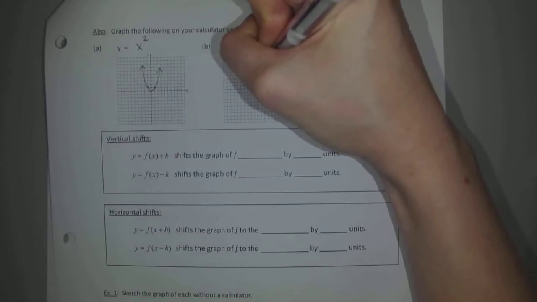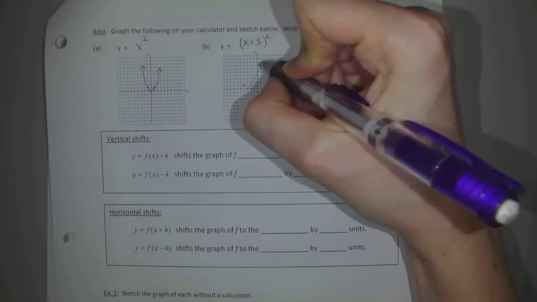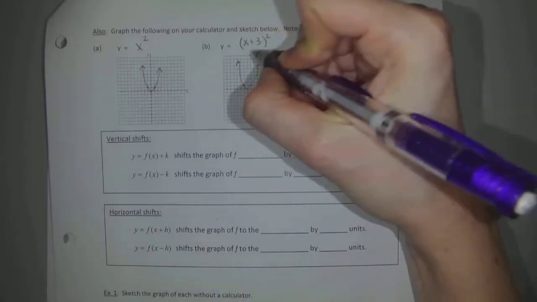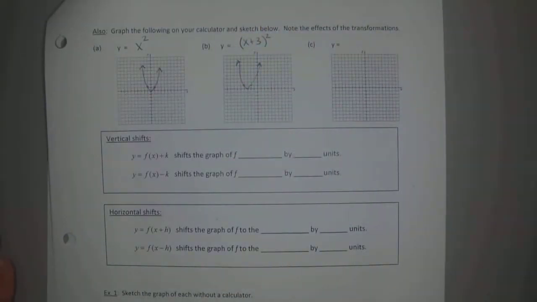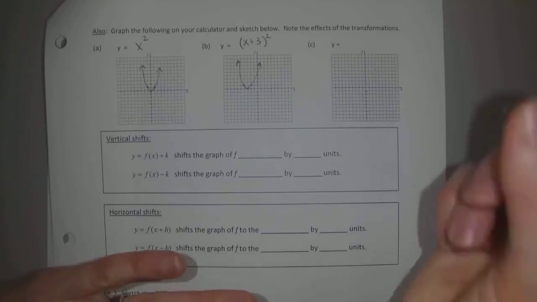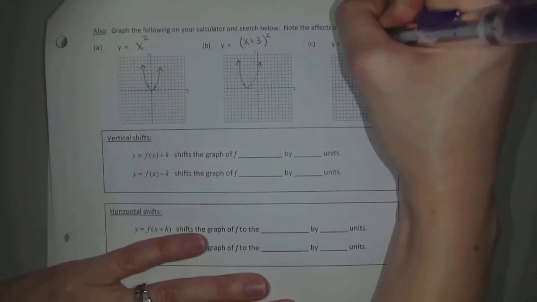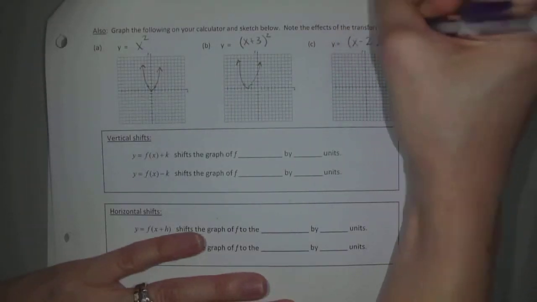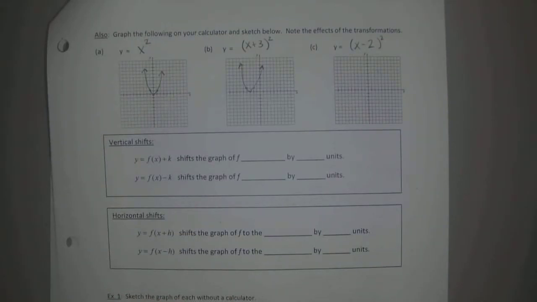I'm like, oh, I want to move it to the right, so that means I must move it to the left. So again, don't be super picky, but just move your origin point 0, 0, 3 spots to the left. 1, 2, 3. And again, just go up 1, over 1 from there to get your general shape of the graph. Sorry, my graphs are really scary looking.